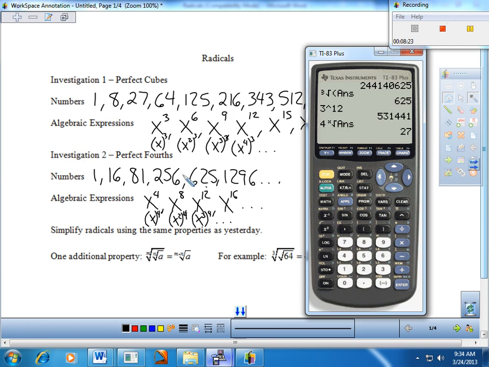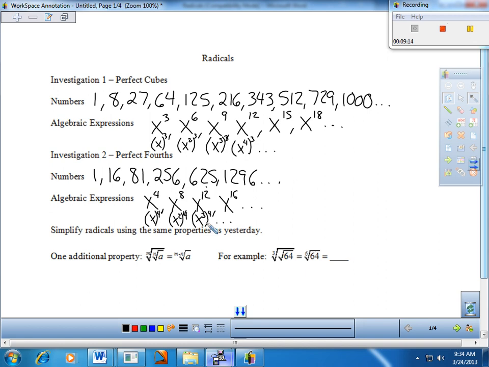Okay, good. Nice little list. I think that'll help us really simplify these. Just put an asterisk, if you would, next to this. The product property and quotient property work out the exact same way with cube roots, 4th roots and 5th roots as they did with square roots. One additional property here, I probably won't go over this in too much detail, is the root underneath the root. And the way this works here is, as you can see, the mth root of the nth root of a is really the m times n root of a.